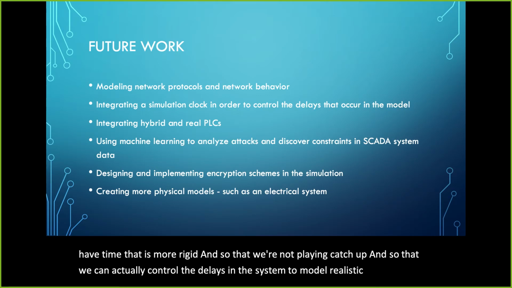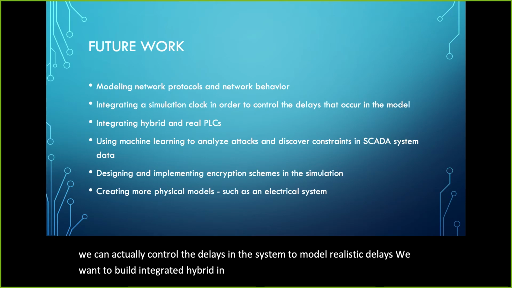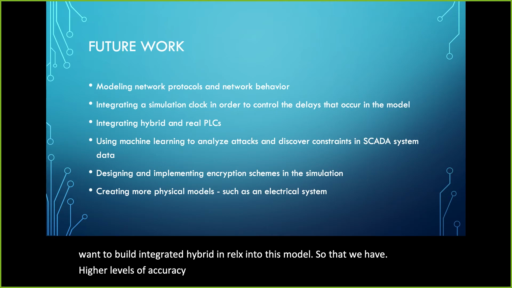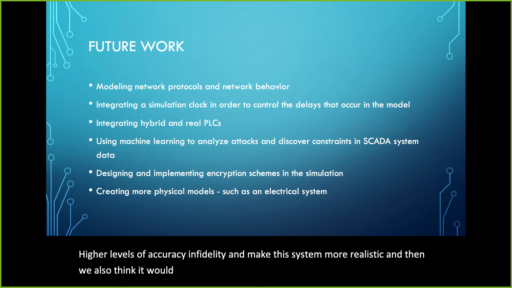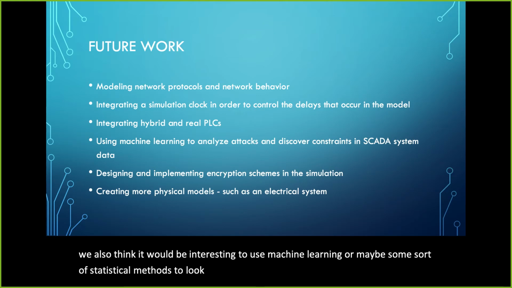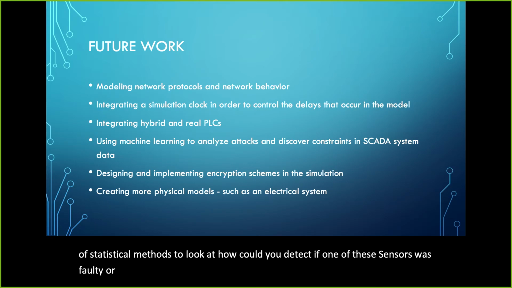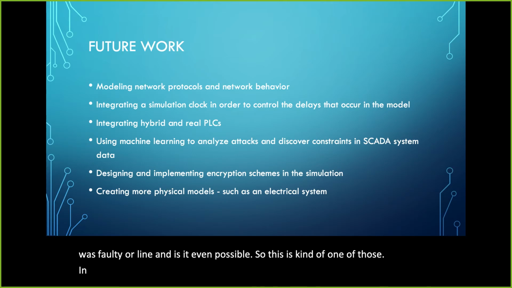We want to be able to integrate hybrid and real PLCs into this model so that we have higher levels of accuracy and fidelity and make this system more realistic. And then we also think it would be interesting to use machine learning or maybe some sort of statistical methods to look at how you could detect if one of these sensors was faulty or lying, and is it even possible?